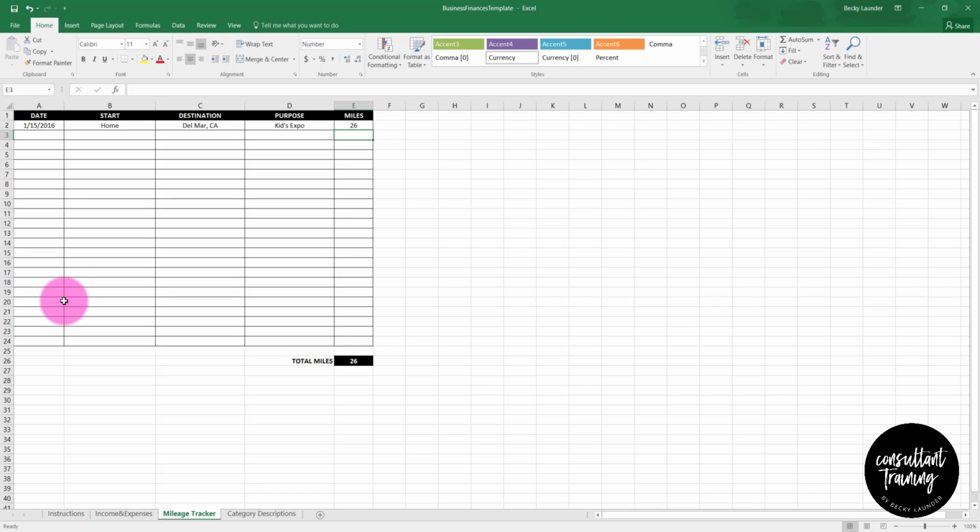Just manually track it. If you start doing a lot of driving like Becky's doing, we've actually gone to an app called Trip Log, and there's a link on the instructions page. That one will essentially automatically track for you. It hooks up to your car through Bluetooth and can tell when you start driving, and will automatically track where you're going, how many miles you drove, and all that. It has reports you can download off the internet. It's super affordable, I think it's like $30 a year. We've started using that, and since Becky does a lot of driving, it's helping us quite a bit.